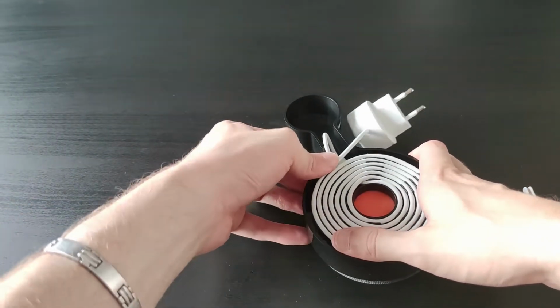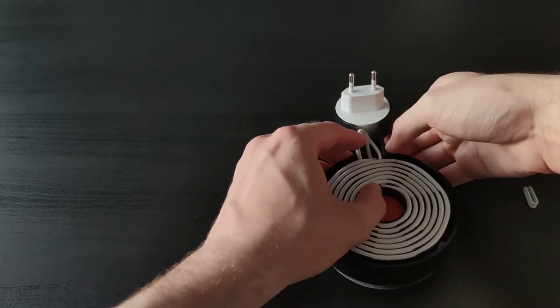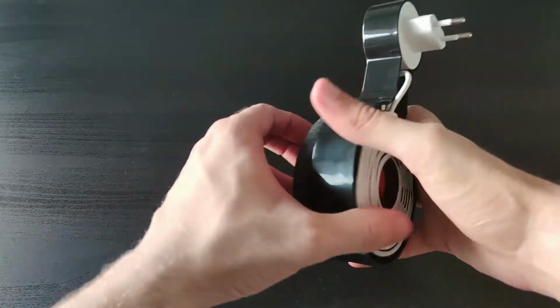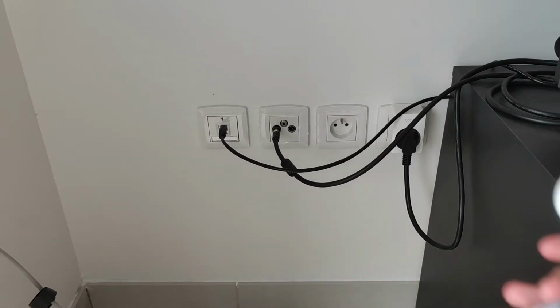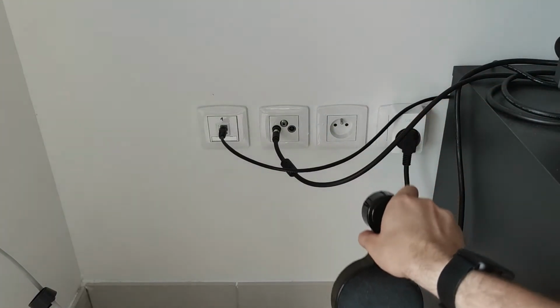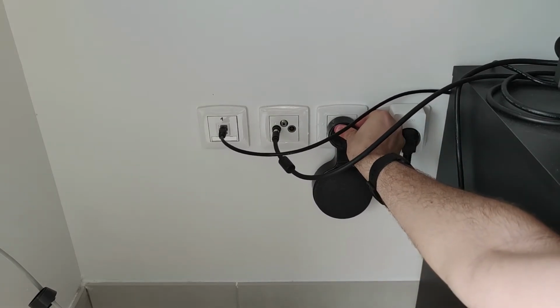Once we're done rolling the cable, we can just insert the base part of the charger at the top of the holder. Finally, we can just plug the tidy Google Home Mini into the power outlet. As you can see, the Google Home Mini fits perfectly into this holder and looks really good inside.